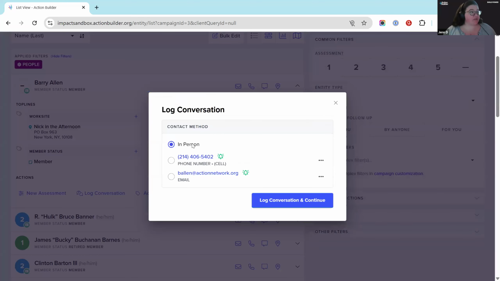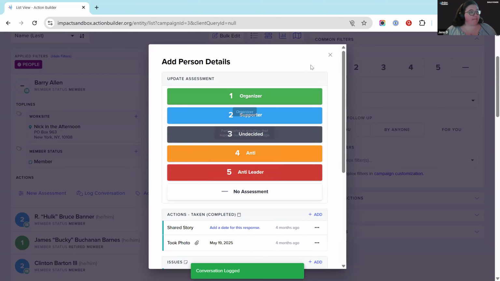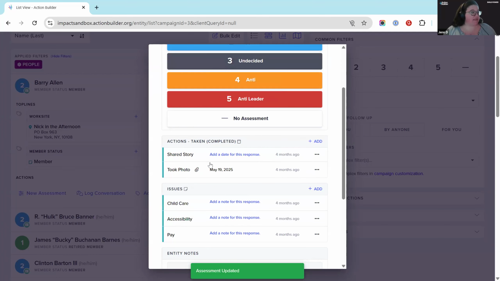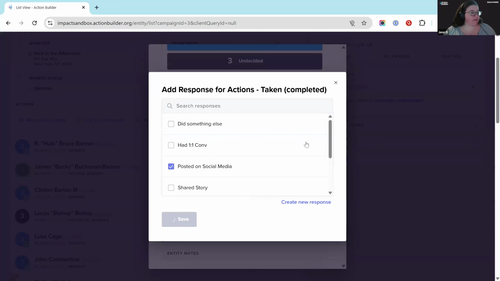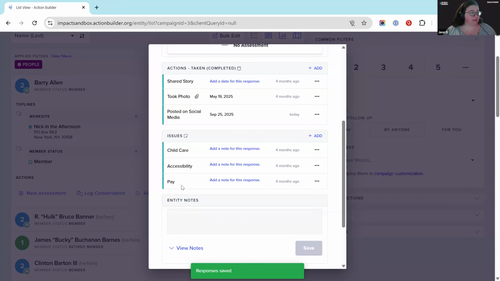And we can track those responses. Was it in person, on the phone, or via email? And then we can track, they're a supporter. They posted on social media today. They care about these issues.